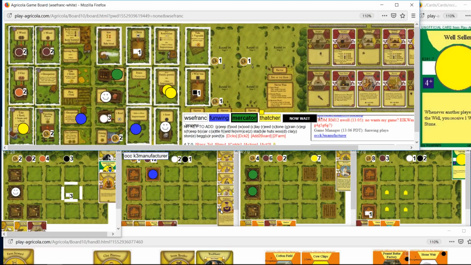Oh, Funwing playing occupation manufacturer. Okay. So that means he will almost certainly start player joinery if I pass it. Which I'm not going to. I'm gonna start player. Play Stone Weir.